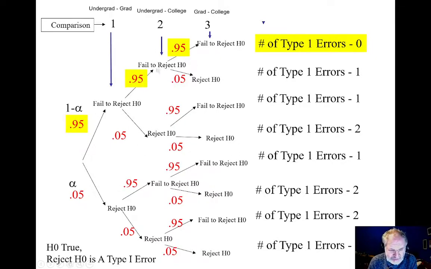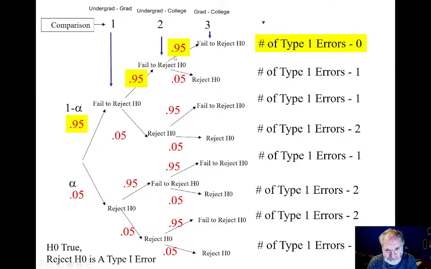So if I look at my table here, I've got 3 pairwise comparisons, and I can do my little probability tree for each of them. There's only one path that is correct: fail to reject H0, fail to reject H0, fail to reject H0. That one path is the only correct path, and everything else is wrong, right? So I can figure out that probability: 1 minus alpha for the number of comparisons I'm doing. If I take 1 minus alpha times 1 minus alpha times 1 minus alpha, that's really 1 minus alpha to the power of 3, or cubed.